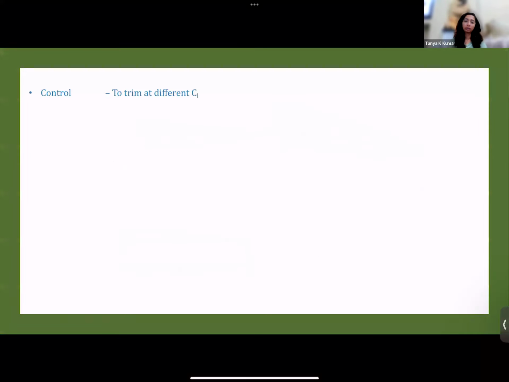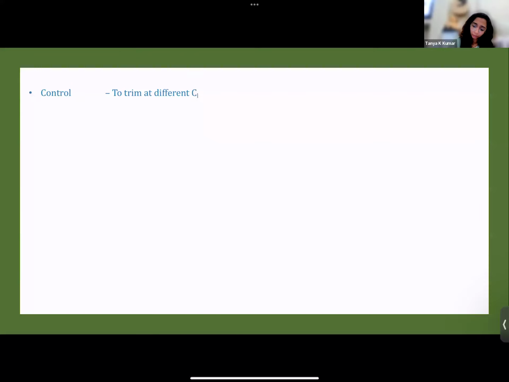Okay. Now we'll look at control. I think this was also discussed in week 2, if I'm not wrong. Don't stop me if this was not discussed, and we can just go back to the other questions. So what is control? Why do we use control? For our static dynamics, the control surface is the elevator. So why do we have this elevator? To pitch up and pitch down, yes, but what does it do? What we do is we trim at different CLs.